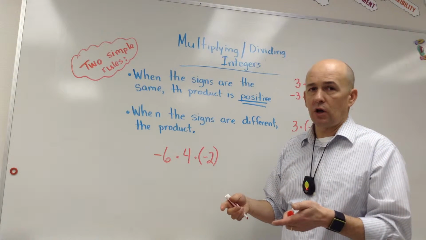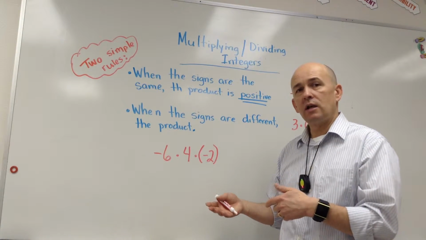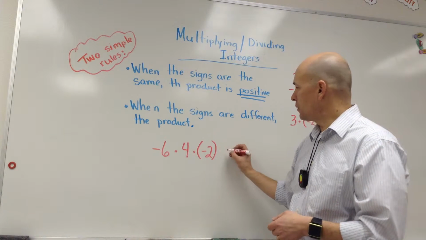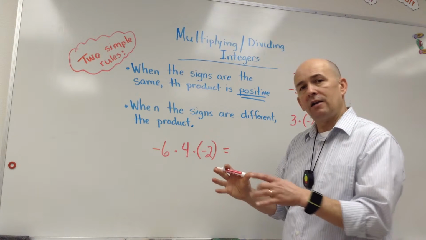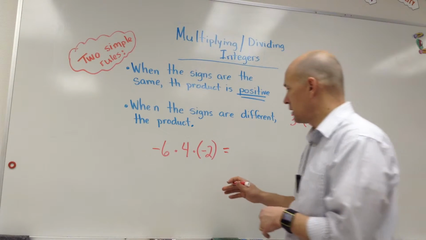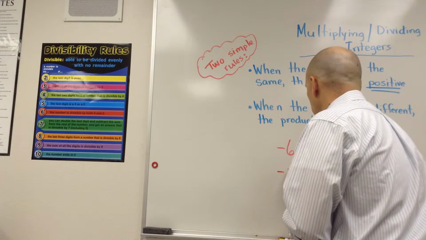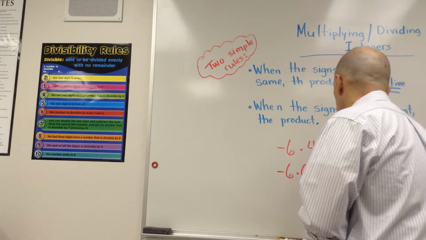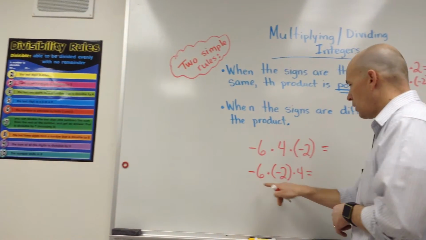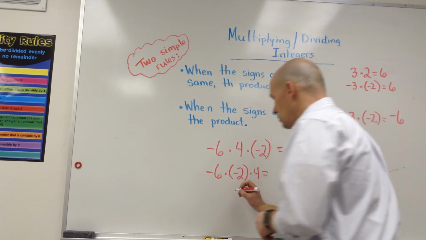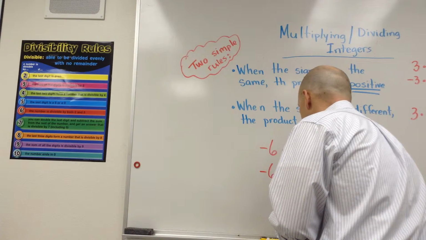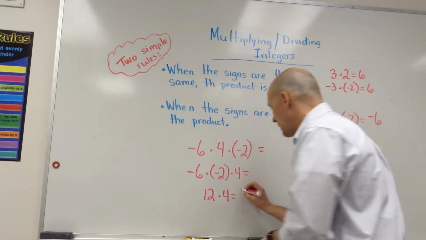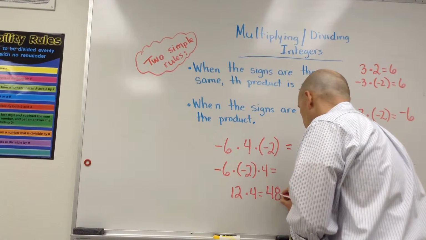But we can also use our associative property of multiplication, which says if it's all multiplication, it doesn't matter what order we multiply in. So if I'm solving this, I'm going to get all my negative numbers together, and I'm going to do that part of the problem first. So I'm going to rearrange it so it's negative 6 times a negative 2 times 4. So I'll do my negatives. A negative 6 times a negative 2, well, that we know is going to be a positive 12. And now my problem is 12 times 4, and they're both positive, and that gives me a positive 48.